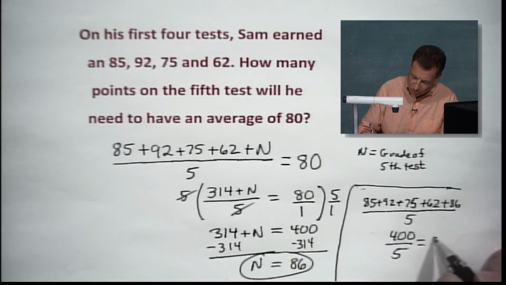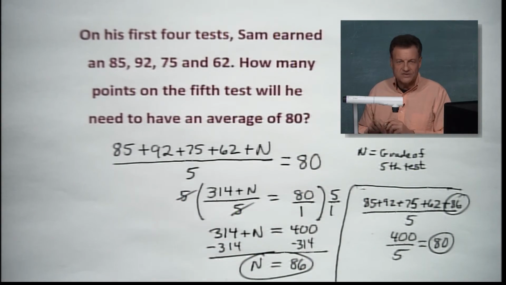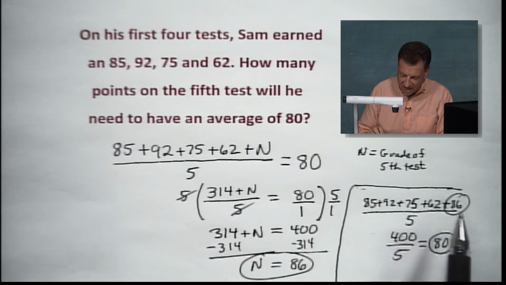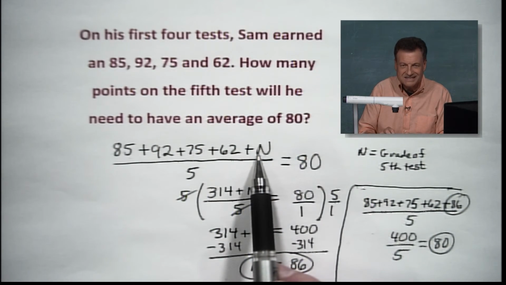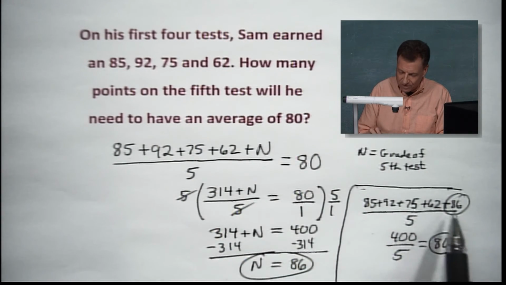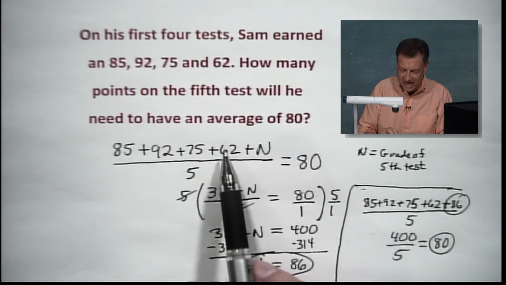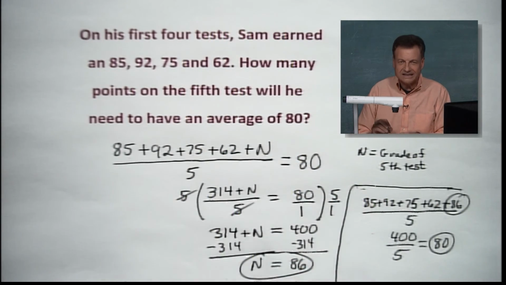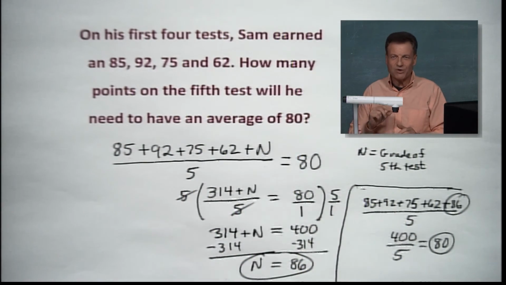And you know what? We know the answer works. And that's what he has to make, is that 86 points. So Sam, you better study hard for this one. Better work hard for it. That's as close to his 1st grade there. But notice, even an 86 just brought him back up to an 80. So these numbers, I'm going to tell you something, 1 or 2 low grades out of 5, and 4 here, it takes an effect on your overall average. So you want to do well, folks, on every grade. And that's your problem of the day today.